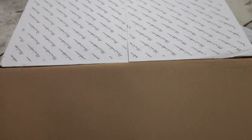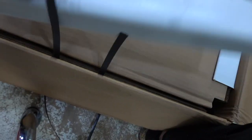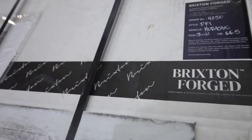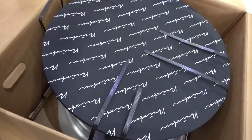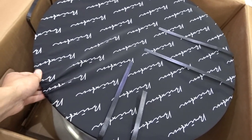Guys, we have a new Brixton Forge wheel set that just came in. I have no idea what this is for. All I know is that it's for a Lamborghini Huracan, according to this sticker. By the way, Brixton, I think, makes the coolest boxes - they put the most amount of effort in their boxes. Oh, okay. Never mind. We have a sock. Dang. That's a really nice freaking sock.